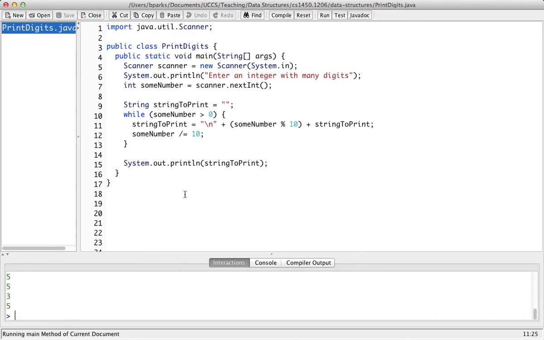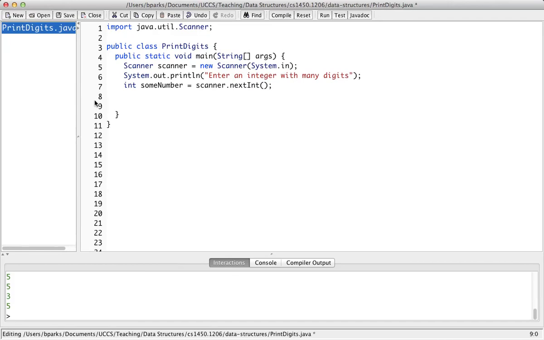So I'm going to move this into print with loop. Move this into a method.